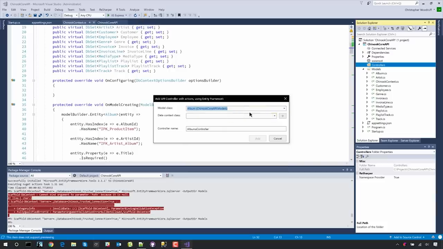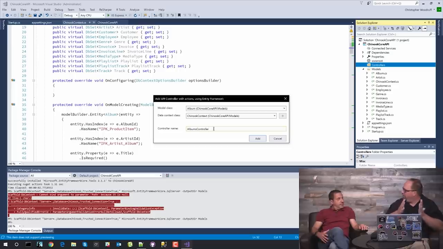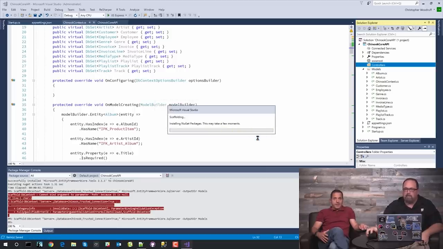So I'm going to do album. Album is a model class in our API. And then I'm going to say my data context class is that Chinook context. And then it will auto-generate the controller name. You can change it if you want. But you have to remember that because MVC has some conventions, the model name plus controller kind of has to go that way. The plumbing is expecting it to be called album controller, so it's easier just to leave it that way. Otherwise you'd have to mess with the plumbing and add a lot of code to startup, and now you're moving away from focusing on the code that you need to write. You can do it, but it takes a lot more work and hoops to go through.